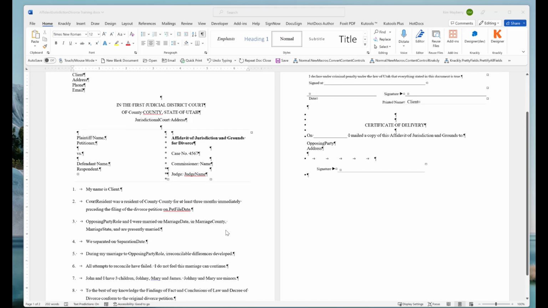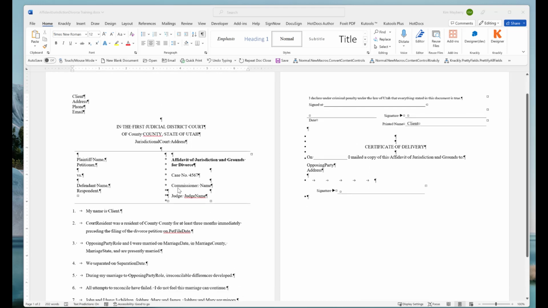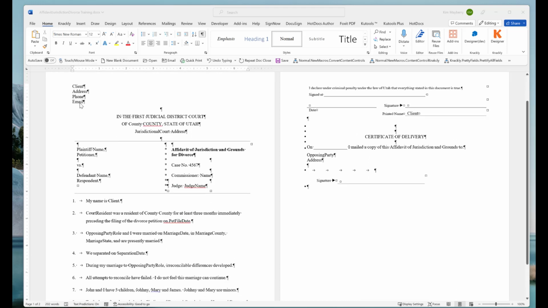So if I were to go through and do this, and certainly some of these areas, if I look at client address, phone number, I may not mark those up because those are pretty obvious that they're going to be replaced with fields. But an easy way to do it is I may just go through and quickly highlight some of these, just to give me context to remind me which one I might want to do.